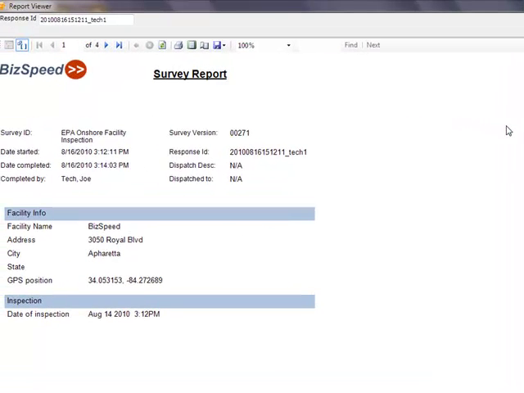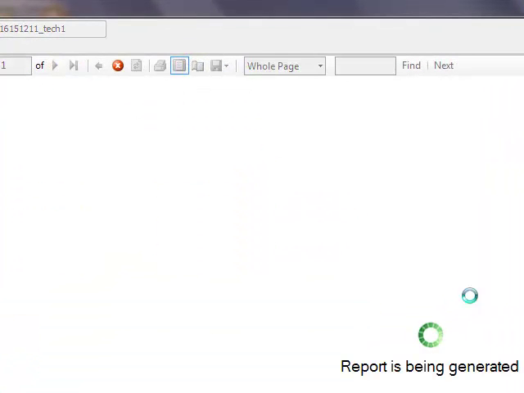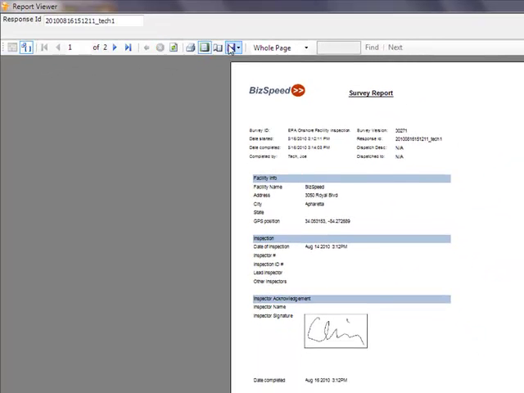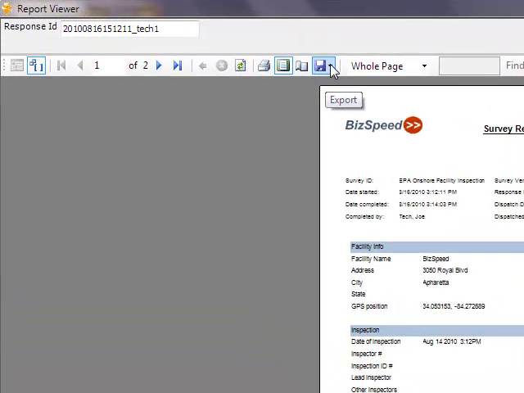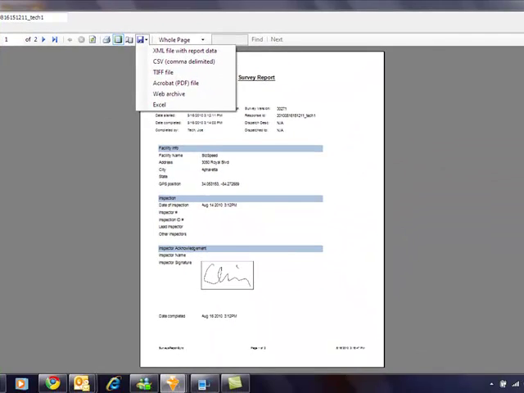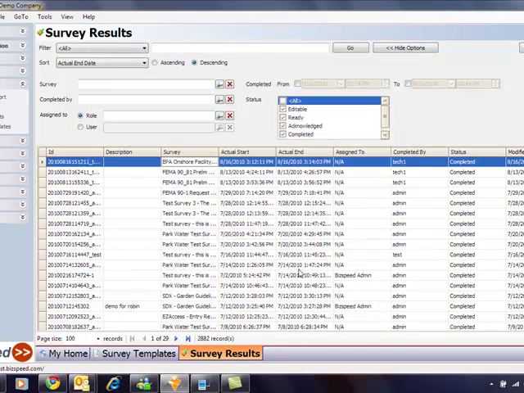So now it's actually pulling this up in a report viewer. You can see it in a default layout. I can show you what it would look like in a font layout. And we can obviously set this up in any type of a form that you want. So you can see the whole report. You can save that as a PDF over here if you want to save it as a PDF and export it. Makes it very easy to get data in and out. That is a quick walkthrough of automating EPA forms and turning them from paper into mobile forms.